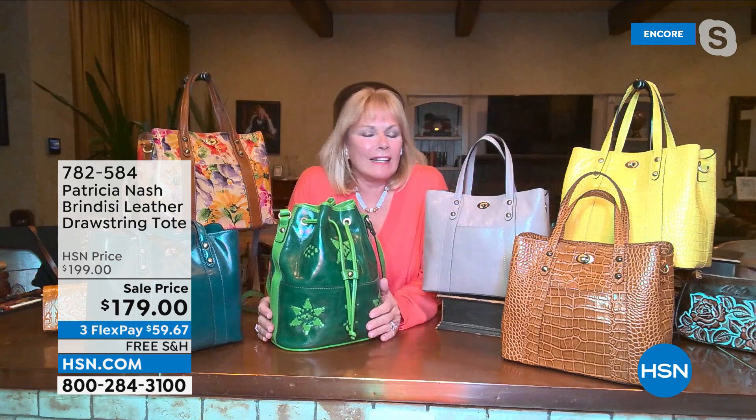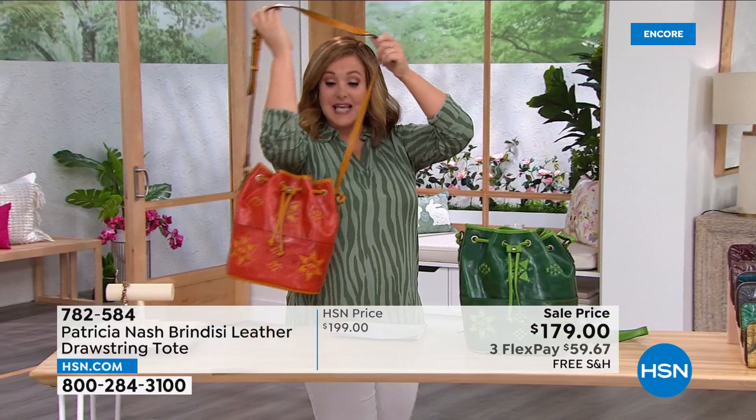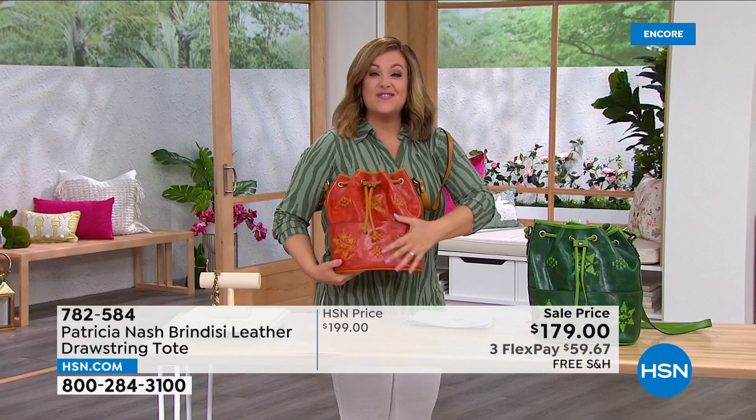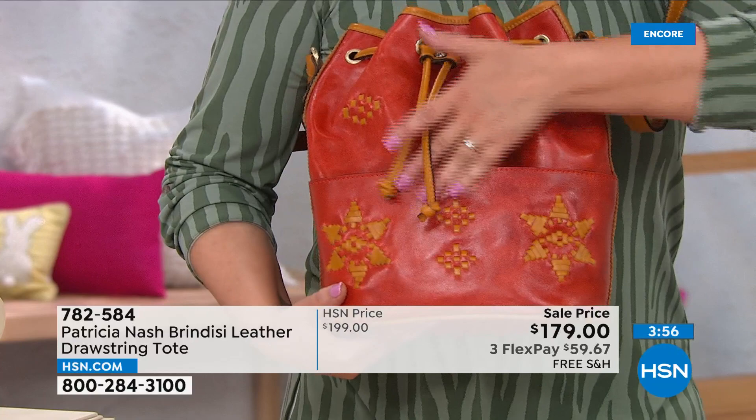Violet, lavender, all of those purple tones have been so popular this year — we cannot keep them in stock. And then the greens as well — all of these colors have just been so beautiful. 782584 is your item number. The koi will be next to go. Whether you're a girl that loves denim, whether you love texture, that hand lacing just gives it texture — it's like a print that never fades, that never goes out of style. That was an artist that laced all of those strips of leather to create that beautiful star design. Notice you've got the mini ones and the larger ones. It's just really special, all hand finished.